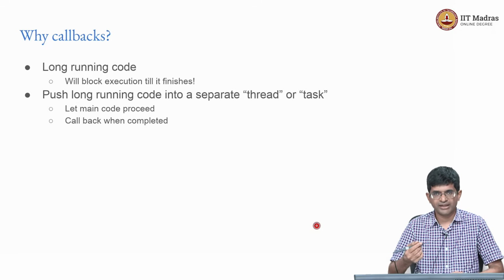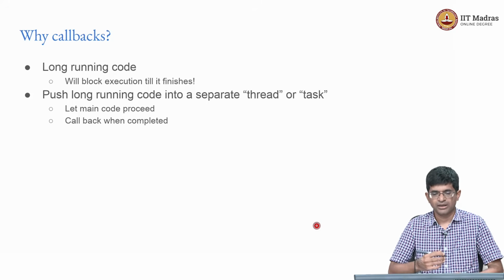And this callback effectively says that once the long running task has completed, I will trigger something which will let the main code know that yes, work is done, now go and update the page, or do something else. JavaScript does this without necessarily being multi-threaded. It just uses the event loop in order to realize the same functionality.